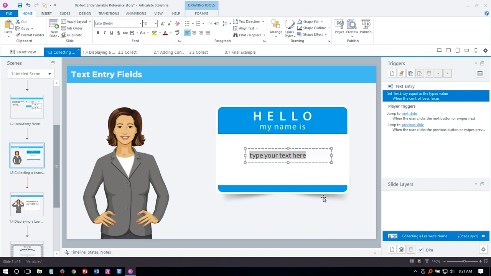So working with text today, we'll select text, grab it, and just click anywhere on the slide. Now, when we first started, I mentioned that when you work with the data entry fields, Storyline's actually going to take care of the variables for you, and that's what's happening. So we don't see anything different. Everything looks kind of okay.